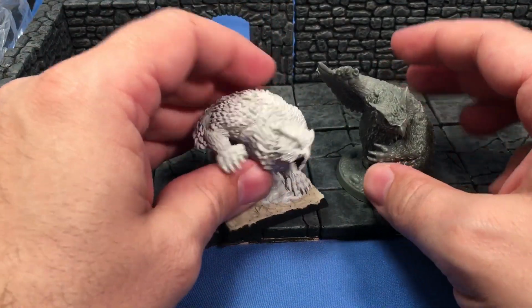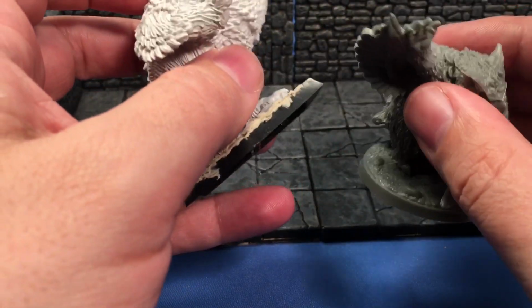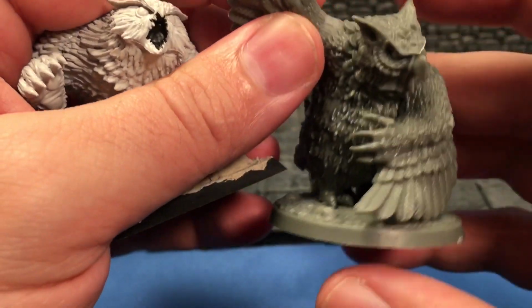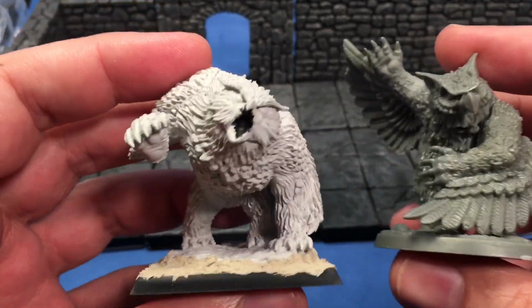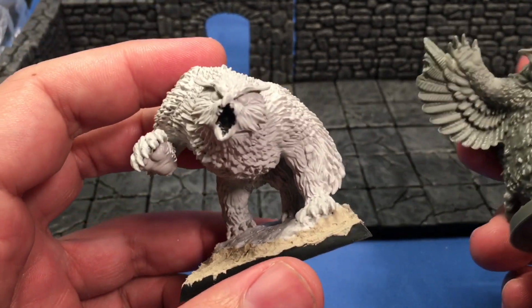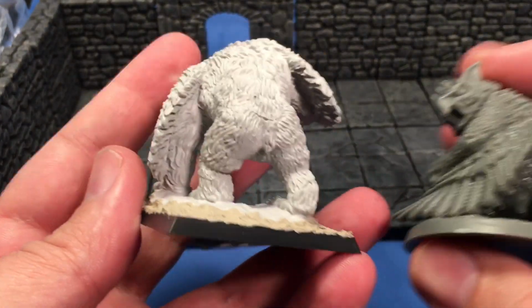And so, side by side, I guess the feathers on here are a little chunky too. This is going to take a lot of trimming to kind of get that to where we can paint it. And of course, I painted the inside of the mouth black. Don't ask me why. I had it on my table and I pour paint onto a palette. And whenever I'm about done with it, I just kind of try to use the last of it on whatever I can. So that's the reason for that.